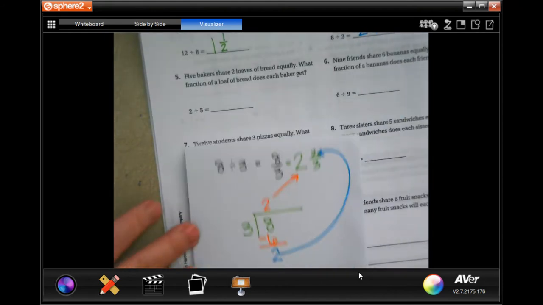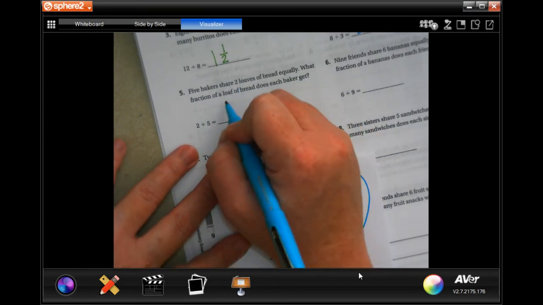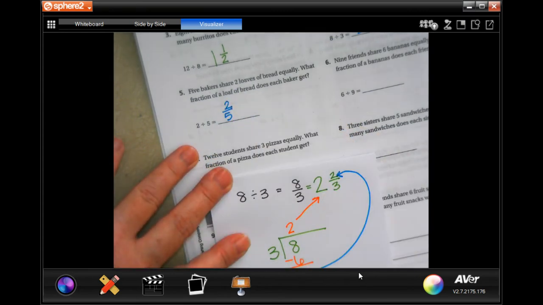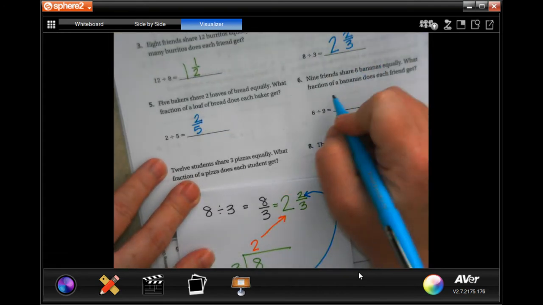Let me try it again. Except this one, this number is smaller than the second number. So when the first number is smaller than the second number, it's just a fraction guys.